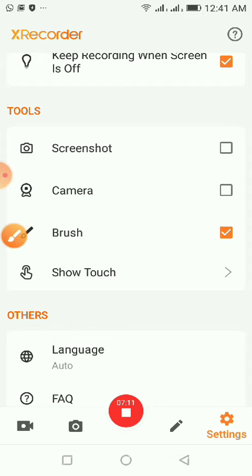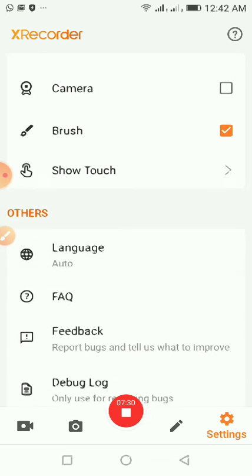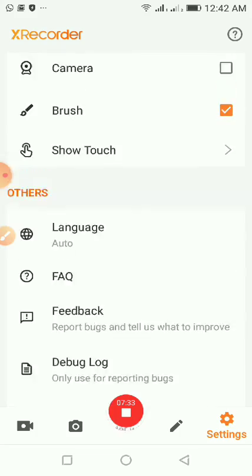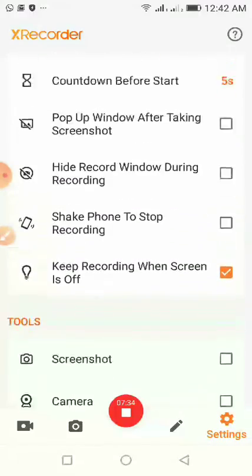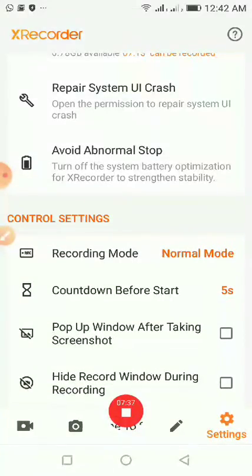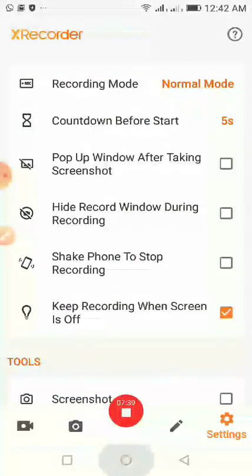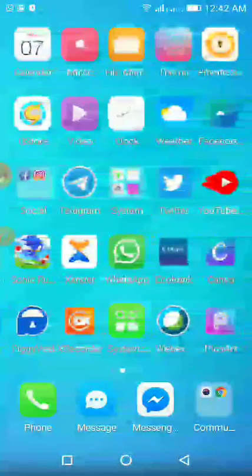And for show touch, I don't normally use it, but I think it has to do with when you move around on your device. If you touch some particular places, just like your cursor, all right? But I don't use that, so I didn't bother working on anything there. So those are the basic things that you need to know inside this app here. I'll just go over to our slide now and then show you how you can actually use it.